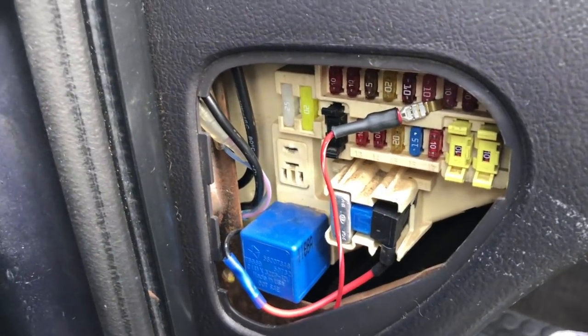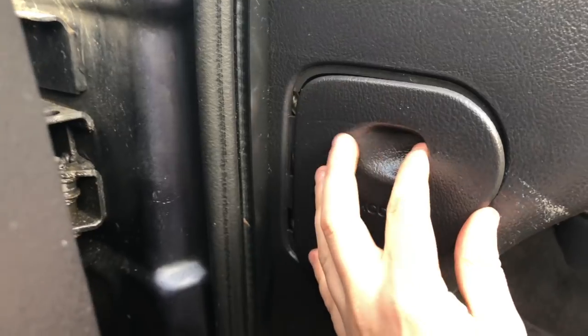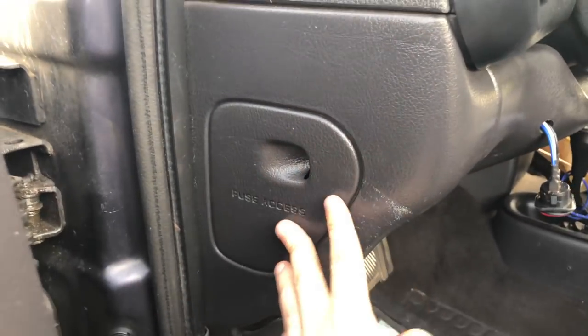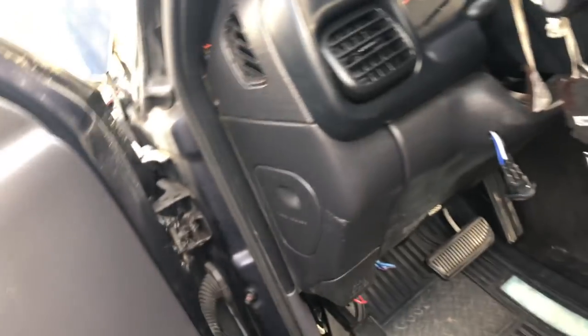So we replaced the switch, we replaced the wiring harness, and still nothing. So at this point, the only knowledge that I have to do would be to check the fuses, and we're going to check the fuses. So after pulling, the fuse appeared to be good, but I'm also going to just wait. My dad has a ton of fuses in his truck, so when he gets home, I will be certain to put a new fuse in just to rule out anything fuse related.